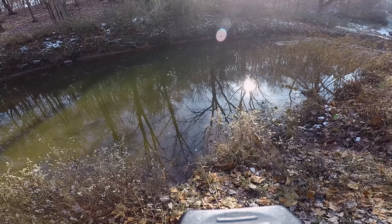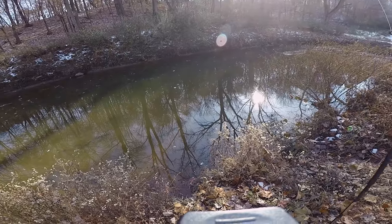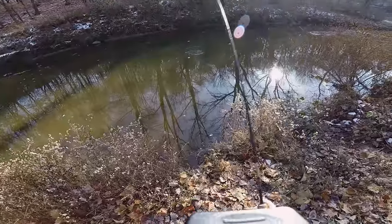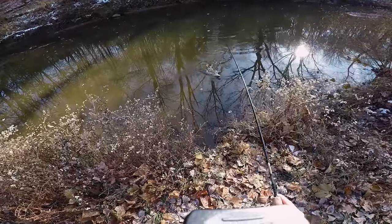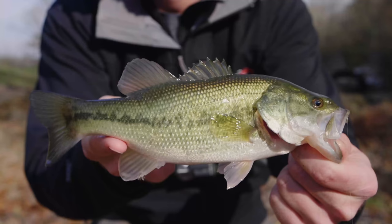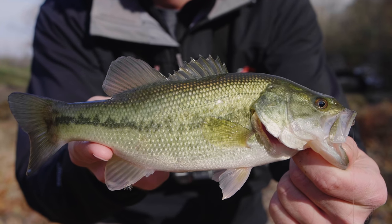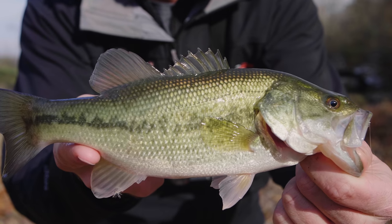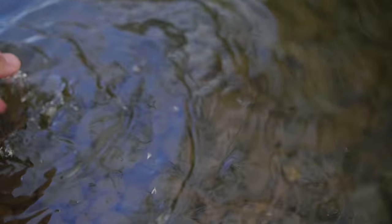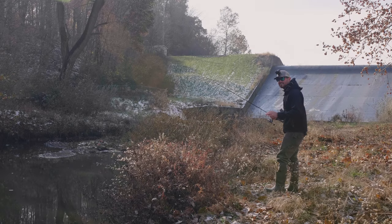Let's see if I can catch some more fish out of this tiny little creek. Oh, someone has it — here we go, fish on! Are you serious?! I just caught a largemouth! I cannot believe this guy was living in that creek. I cannot believe I just caught that bass out of this tiny little creek — it's only about a foot deep. If he's living in there, there's no telling what else I can catch.